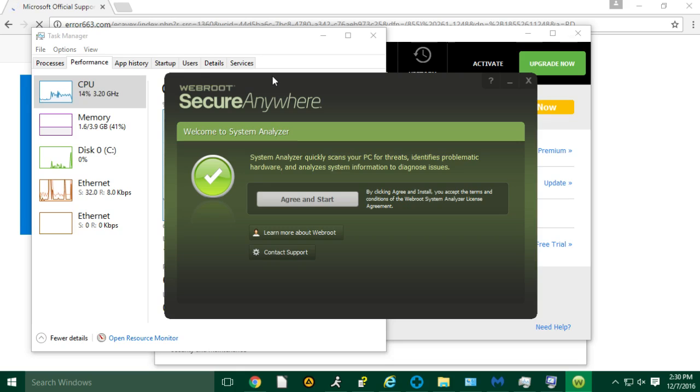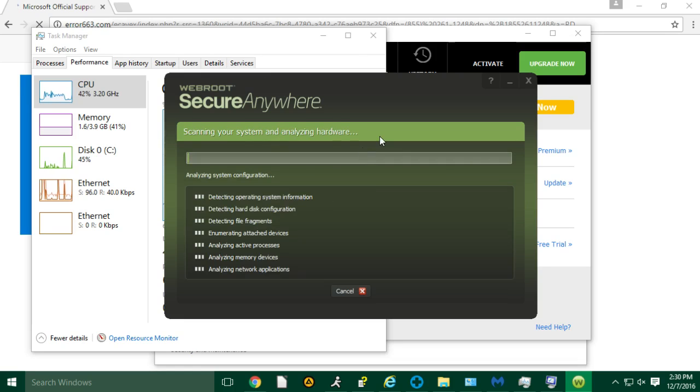So since we are a Microsoft partnered company, we can trust that this is going to give us 100% accurate results, and this could give us a clear understanding of what issues you might be experiencing on the computer. So we're going to go ahead and start it. Should be done in about a minute. And this tool is going to test 3 key components of your computer. It's going to test the hardware, the software, and the interface.